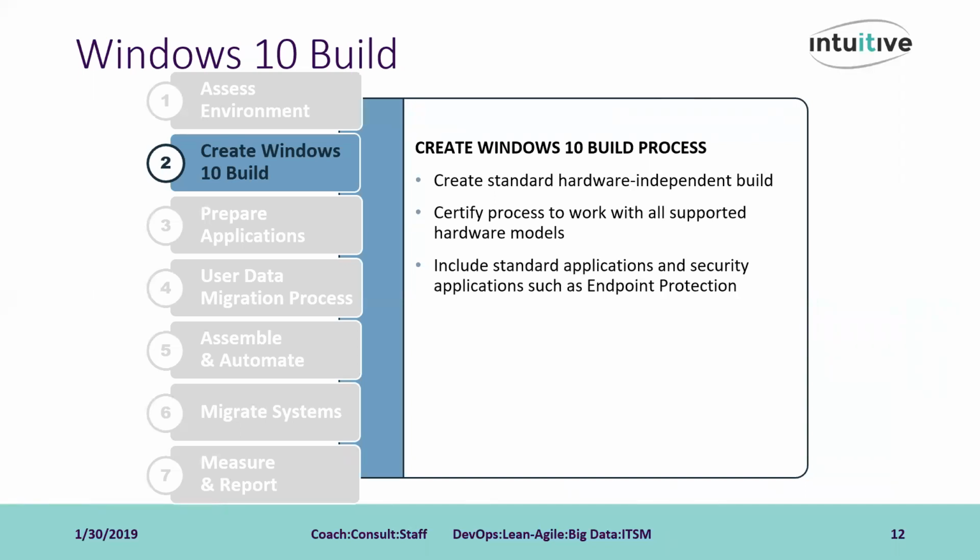So after you've certified that the imaging process is functioning against all of the supported hardware models, you'll need to determine which software applications to include in the base image as opposed to which ones will be delivered through software delivery policies after the system has been imaged. Typically, we keep the base image as lean as possible, adding only security type applications like endpoint protection and a clean Symantec management agent install.